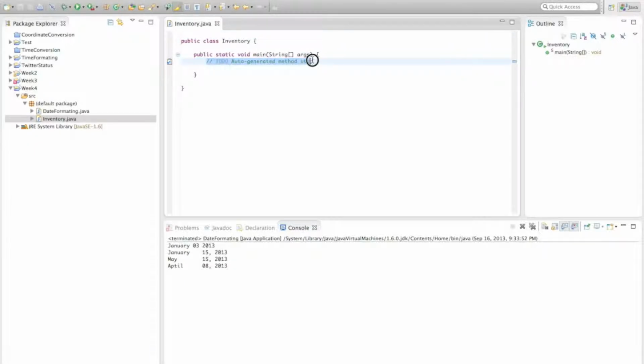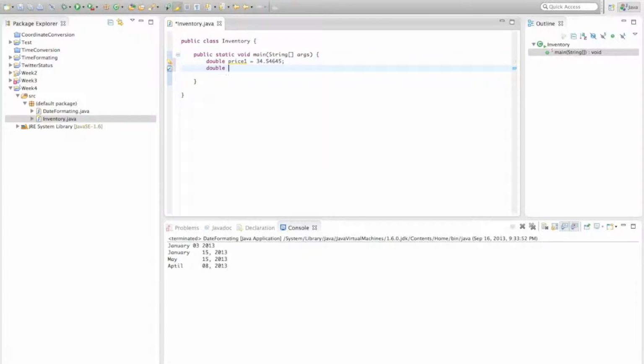So after we've done this, let's declare a few variables. First, I will want to have a double variable for the price of an item. Let's call this price1 and assign it some random value.